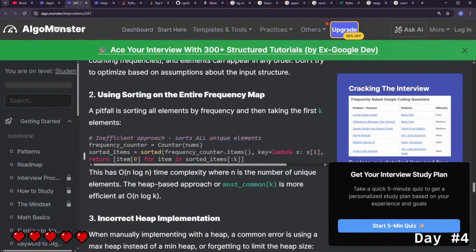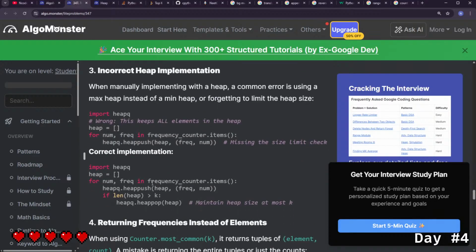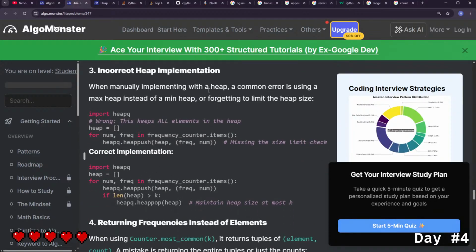Yes, it's shit. This is what I'm facing: I'm not limiting the heap.